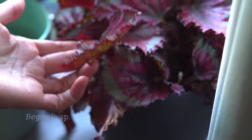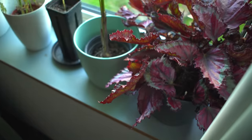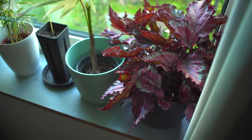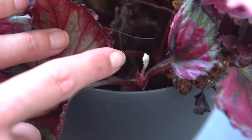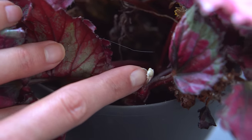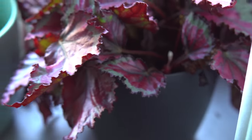There's a begonia here received as a gift — cultivar unknown. What's nice about begonias is that some of them really bring a shock of color to the foliage mix — like the coleus outside, they come in so many color ways. Even when something isn't blooming, the foliage alone provides a lot of color. It even produced a little flower. Moving on to the next room.